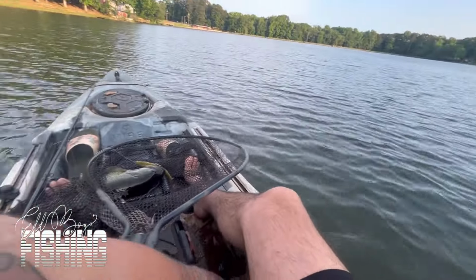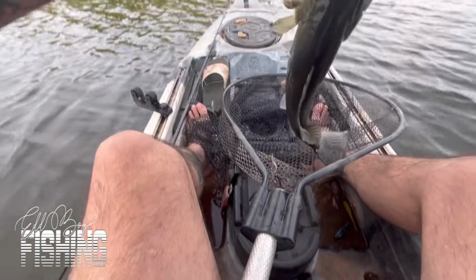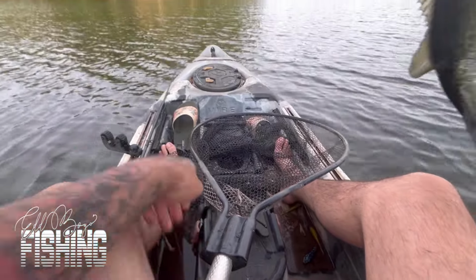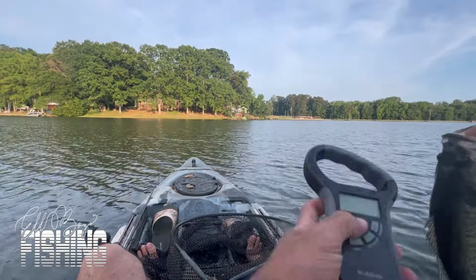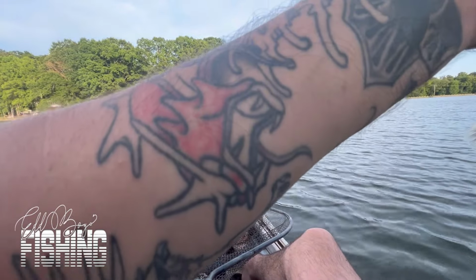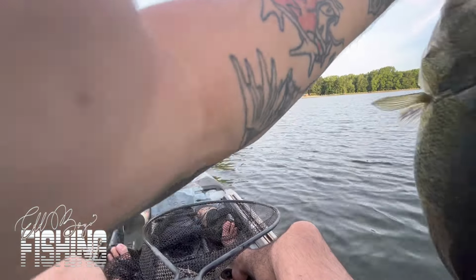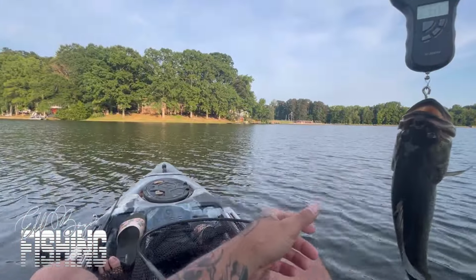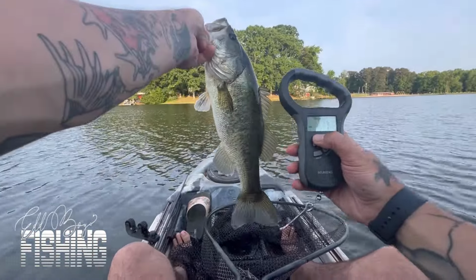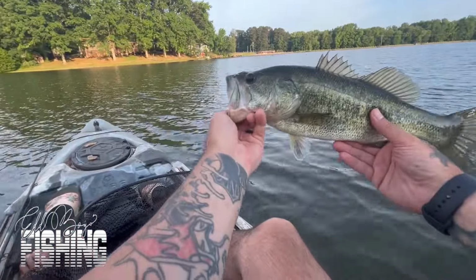The old flashy swimmer, man. That's that Owner flashy swimmer right there. Oh, that's a 2. That's a 2, but still, that's a fish. Man, I'm happy about that. A 2-pound fish. But they're big enough to eat this guy. That's another one added to the day. Oh my God, almost a 2. He's 113. But he ate it, 113, right there. Man, tried, but there we go, 113.